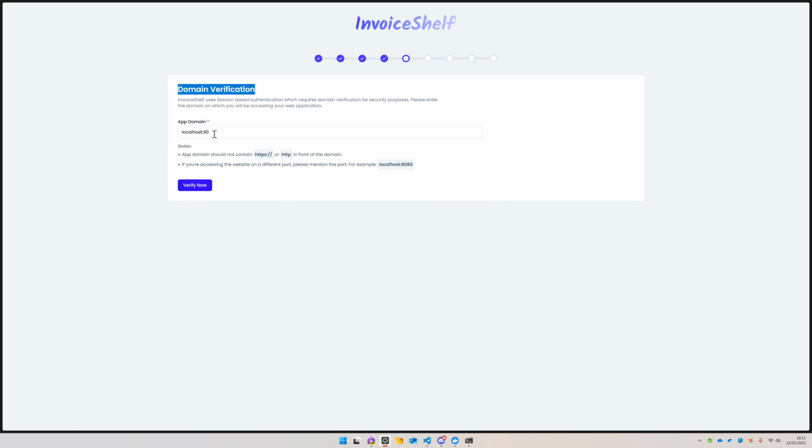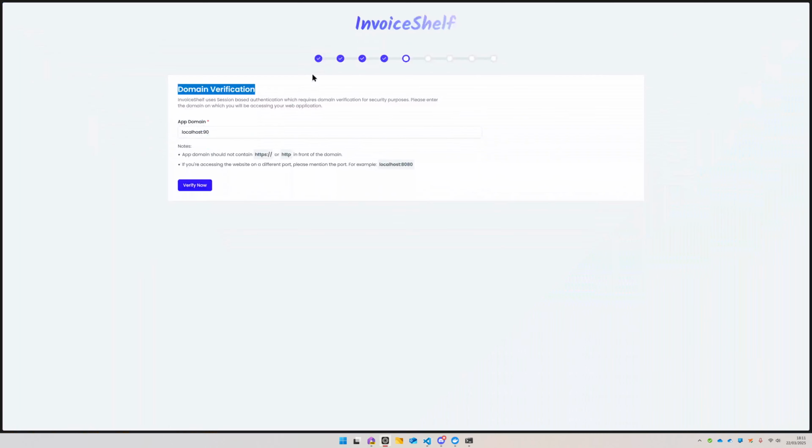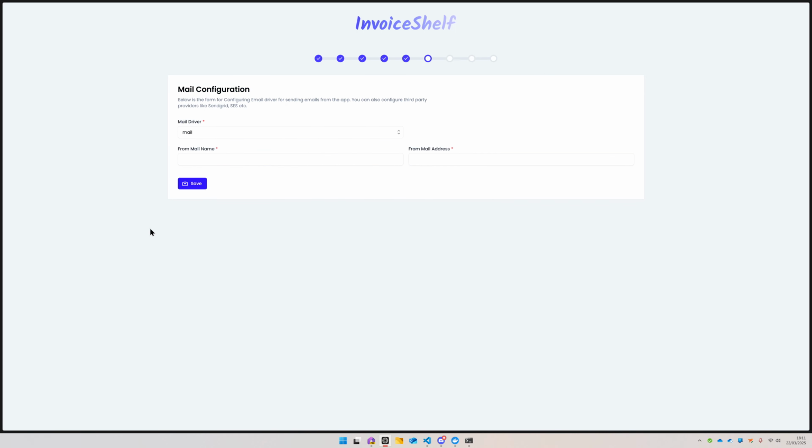In your case, you might be running under a different domain if you chose to enter a custom domain in the compose file. But in our case, we're of course using localhost port 90. Okay, so what we're going to do, we're going to verify now. That of course succeeded. So the next step for us is to set up the mail.